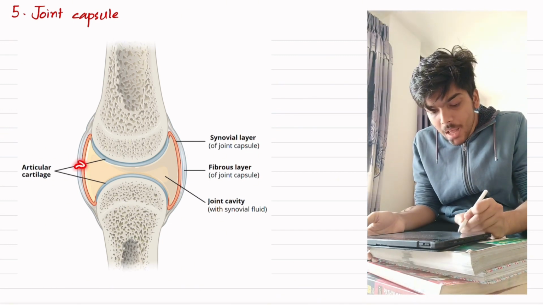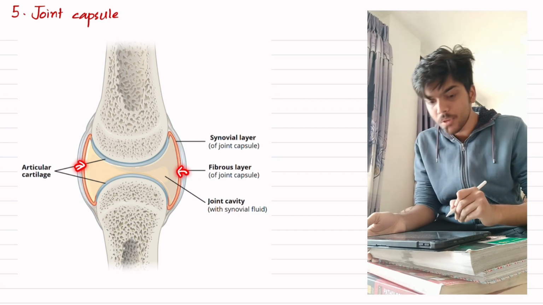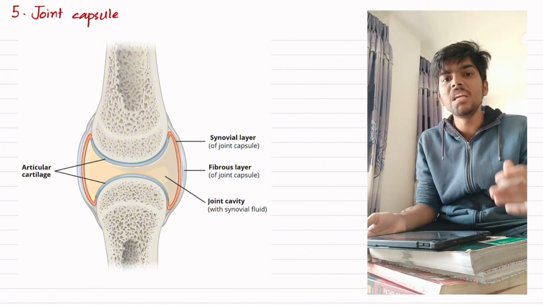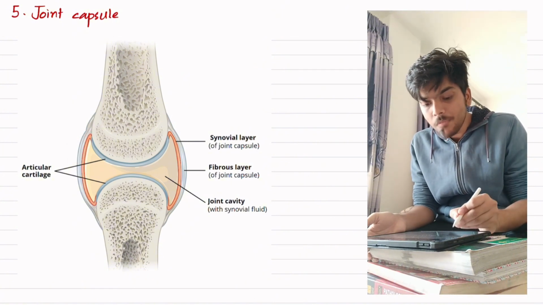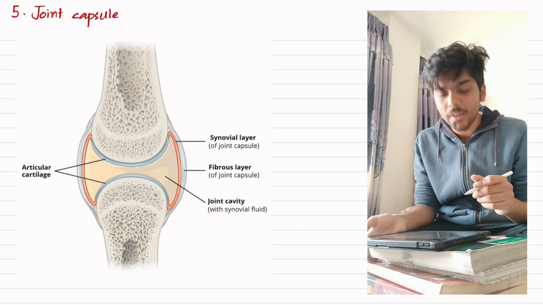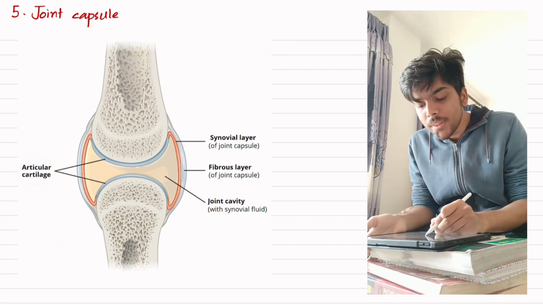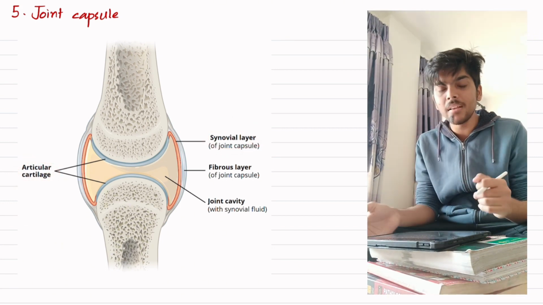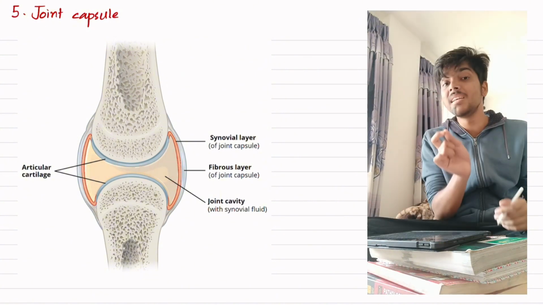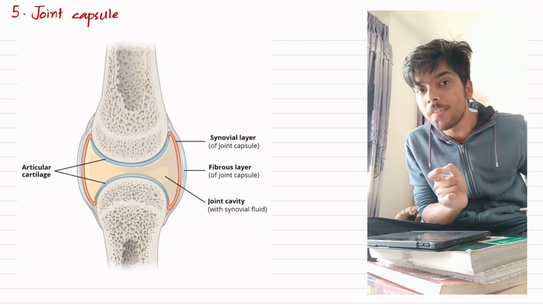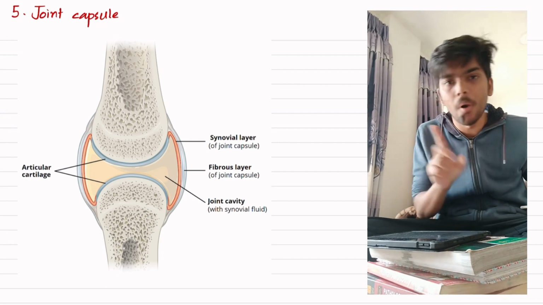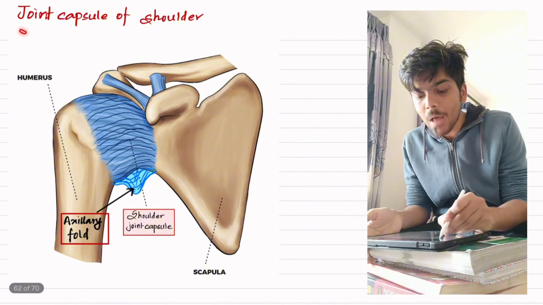Just behind the joint capsule, you can see a membrane which is in orange. This is the synovial layer. And at the region of bones, you can see a hyaline cartilage in gray. It is the articular cartilage. The articular cartilage along with the synovial layer forms a sac-like structure which encloses the fluid inside of it, which is the synovial fluid. And this is a major characteristic feature of a synovial joint, and your glenohumeral joint is also a synovial joint. Which type? Ball and socket joint.